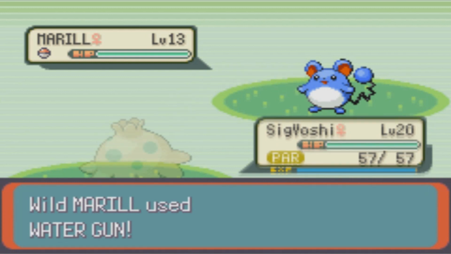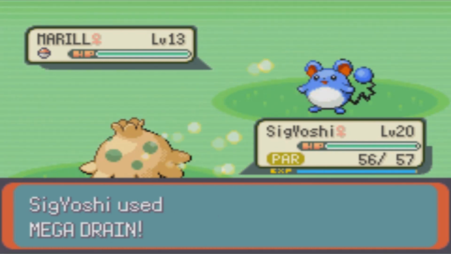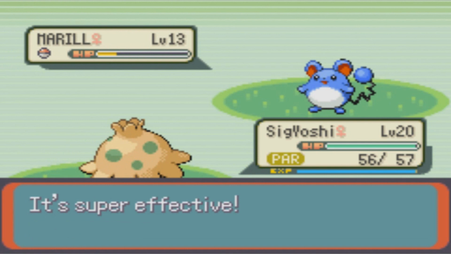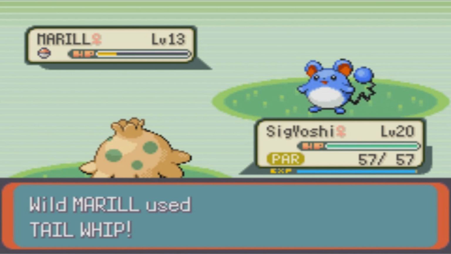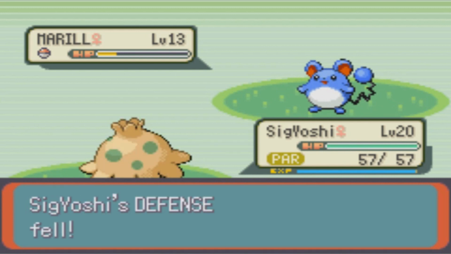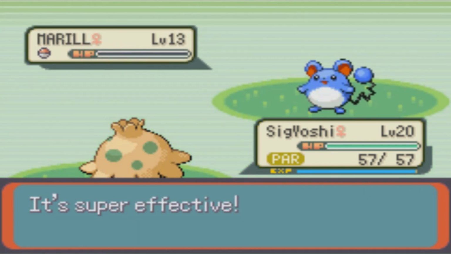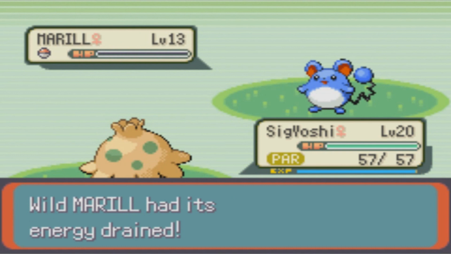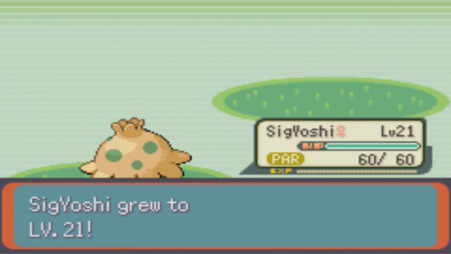Well, see, at least this will help Sig get up to the next level. Okay. Please do not be paralyzed. That's all I ask. Thank you. See, it was that easy. All I wanted was to not be paralyzed. That's simple. Okay, so there we go. Level 21 for Sig.